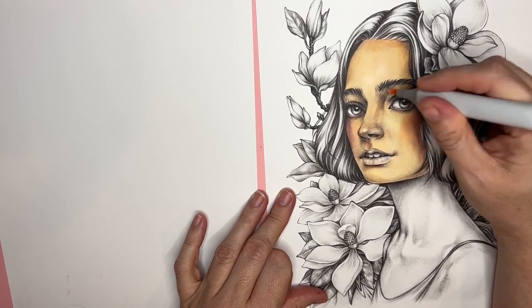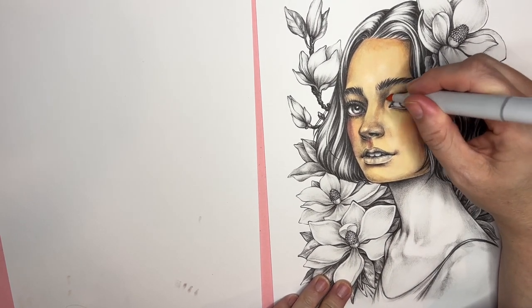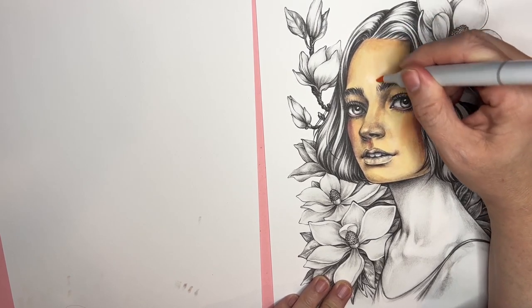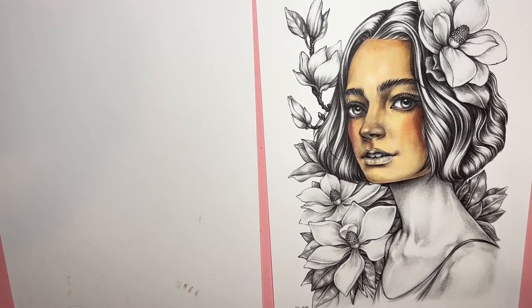And put a little pink. Let's see if there's more on the other end. On my chisel end, probably not, but sometimes. About the same. I'm going to add that little pink there. All right, so I'm definitely going to have to go in with pencil and touch that up because it'll be a little light.